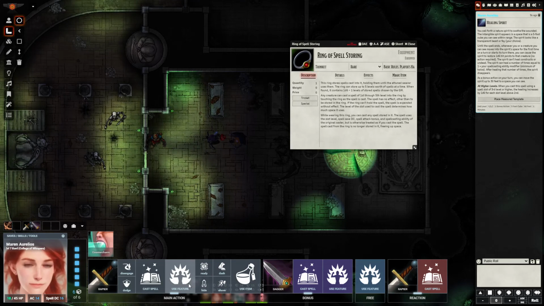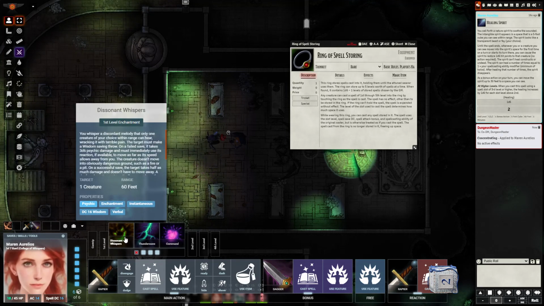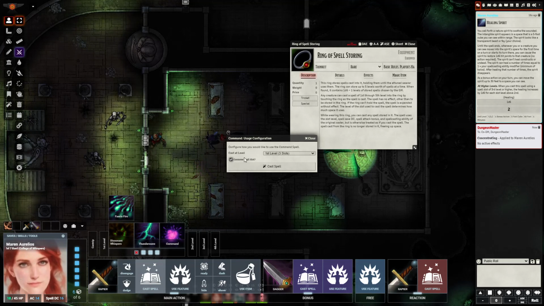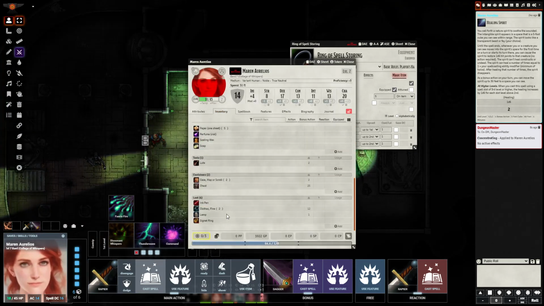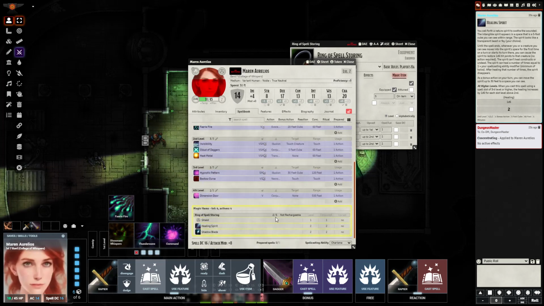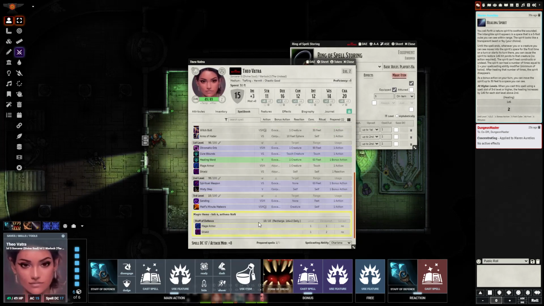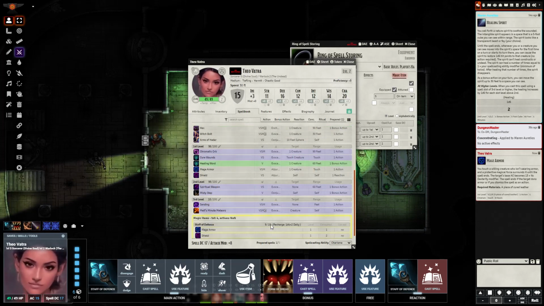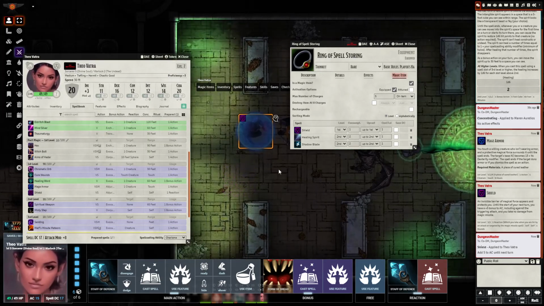As opposed to if you cast it with a real spell, well, let me put down that Healing Spirit real quick. Casting from here will ask if it's going to consume a spell slot because it's actually coming from her spell slots as opposed to the item itself, the magic item. When we use it from the magic item, as I demonstrated in the previous one, what it actually does is change the available number here in the Ring of Spell Storing. And the same is true of Theo's Staff of Defense. If we cast Mage Armor, it uses up one charge of it. If we cast Shield, it uses up another two. And you'll see that on Theo here.